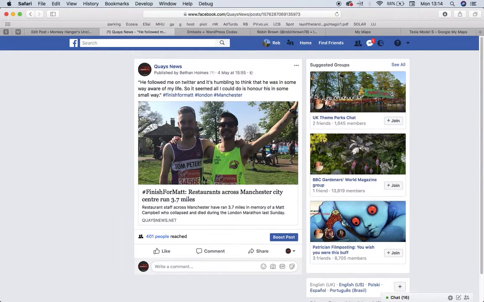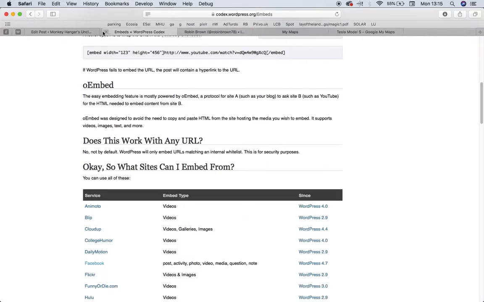If you're ever worried, and you see this happening on newspapers a lot, that something might disappear, then I suppose what you could do is screenshot it, so you've got that backup if it comes to it. A lot of newspapers do that, I think when they're worried that a celebrity who's gone on a Twitter rant or posted something inappropriate is going to delete their tweet or Instagram post or Facebook post. So that's an option. Anyway, that's Facebook for you.